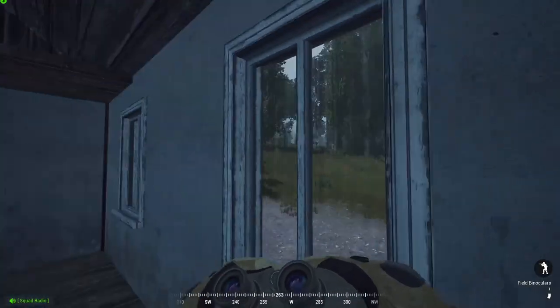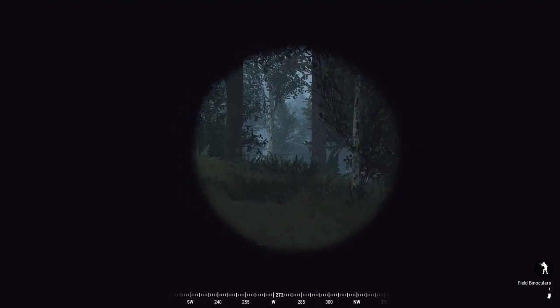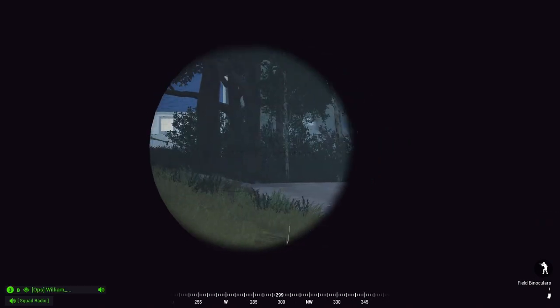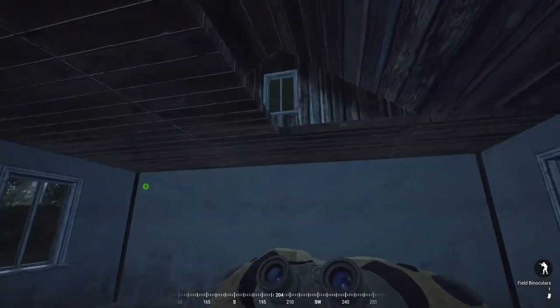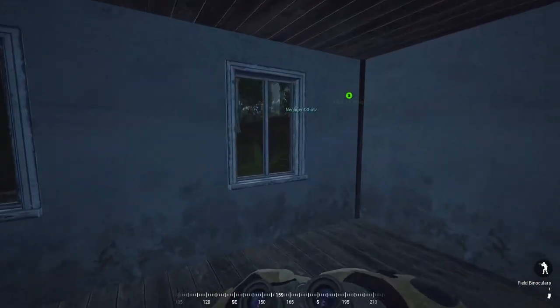Apollo, be careful, you will have contact south of you. Yep. They're west of us as well. You said Blue House, south, right? West. Yes. Get up there.